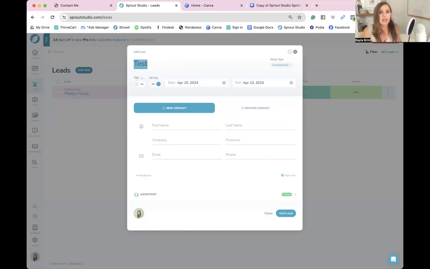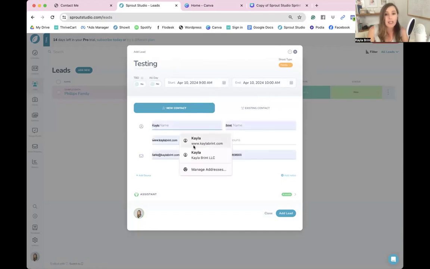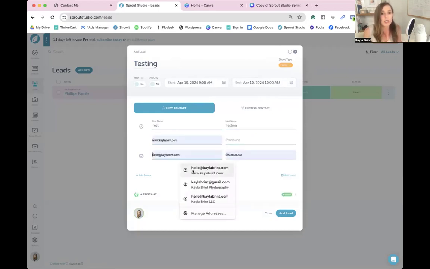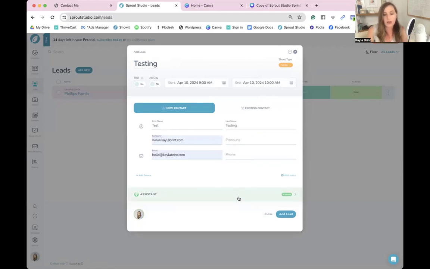I'm going to put testing. You can choose which type of session it is. That comes from whenever your initial setup, when you chose what kind of photographer you were. You can categorize that. Choose a time if you already know when you're going to be photographing for them, and then choose their information and put it all in there. So I'm going to put testing, and let's see here. You can put all their information. You just need to make sure to have an email, if nothing else.